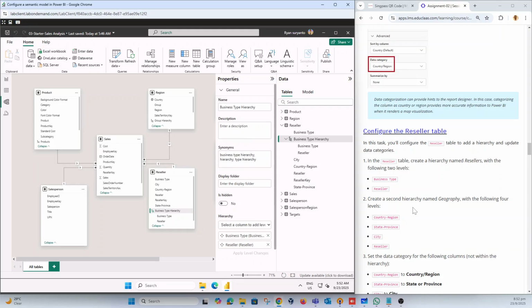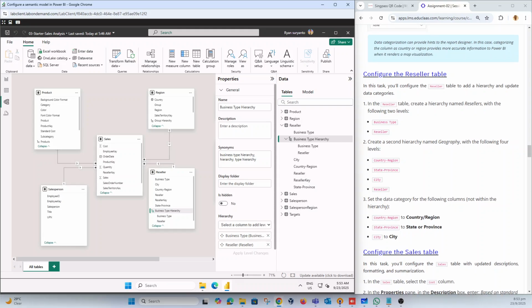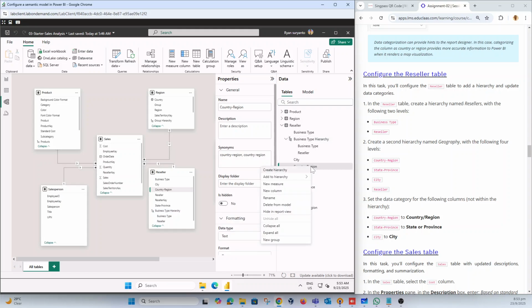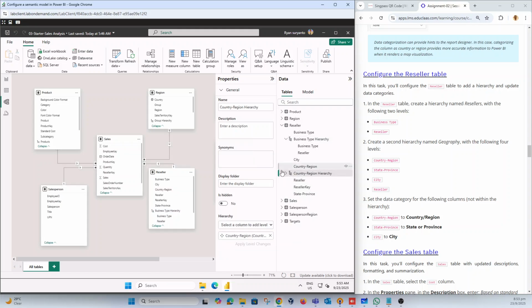Then create a second hierarchy named geography, with the following four levels. Country region, you see, is the top level, then you make the hierarchy from there. Country region, right click, create hierarchy. Then in the hierarchy, you add the column state province.